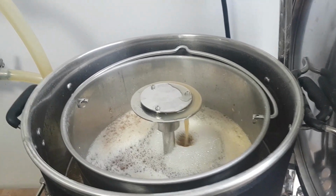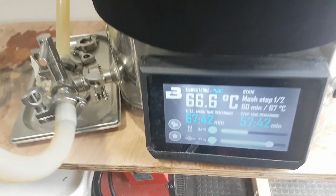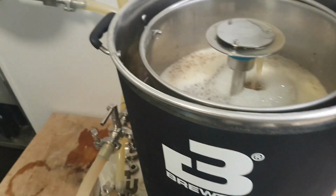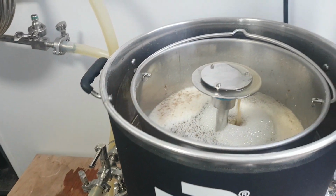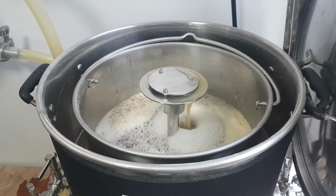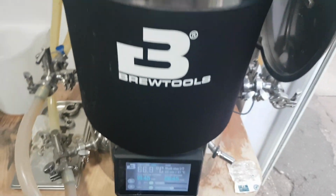Yeah, that's kind of where we're up to. Pump level is quite high really, 77%. I'll see how that goes. Monitor the levels in the malt pipe and kettle, and I'll get back to you later. Cheers.